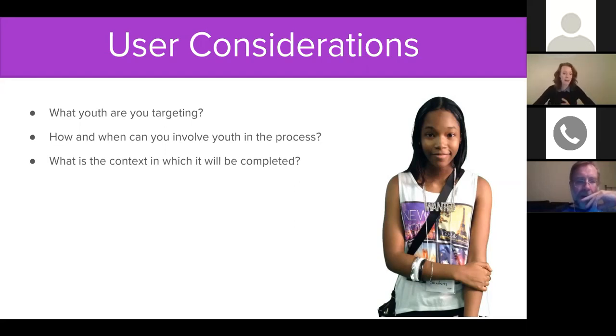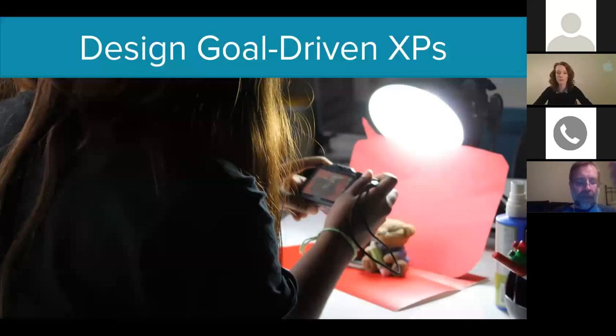The other thing might be academic constraints. So it's important to know whether reading level or language is something to consider when you're designing your XPs. Next, we wanted to talk about where to begin with your particular content or your curriculum or your goals, and how to make those flow into relevant XPs.